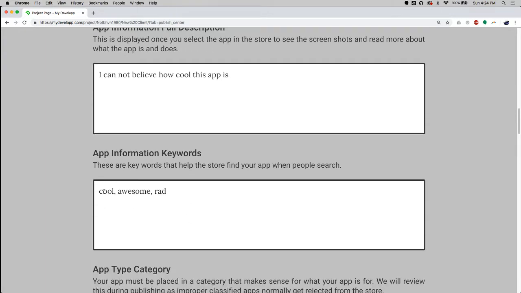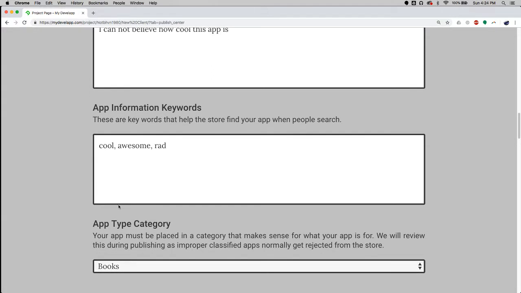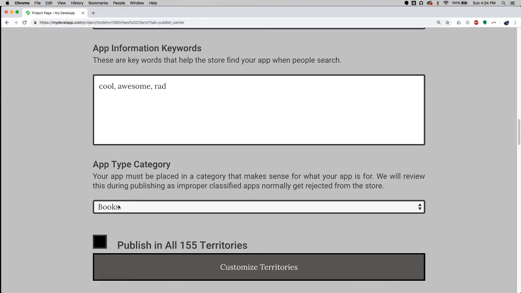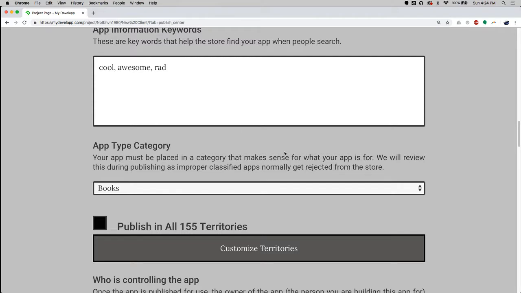Then you have keywords. These are words you'd want to put in there to help the algorithms pick up your app so it's easy to find. Those algorithms do sometimes take weeks to really start working, so don't be disappointed if you have to circulate the app for the first couple of weeks by an actual share link before everything picks up and it shows up in the searches.